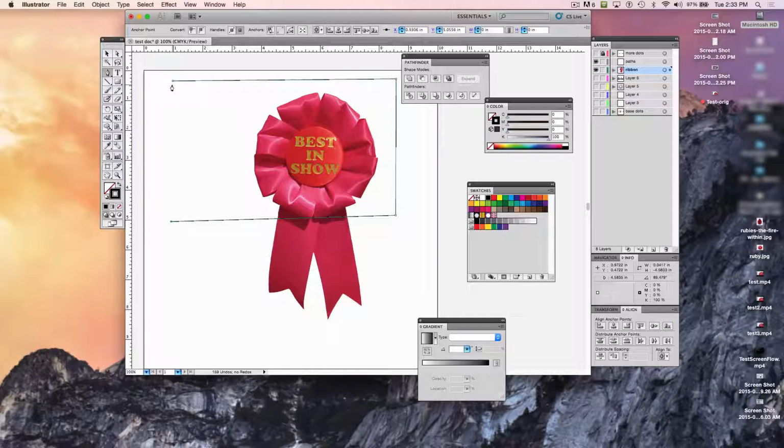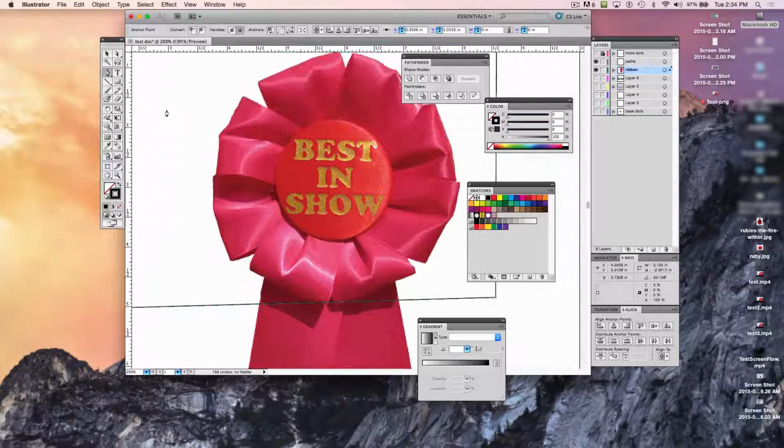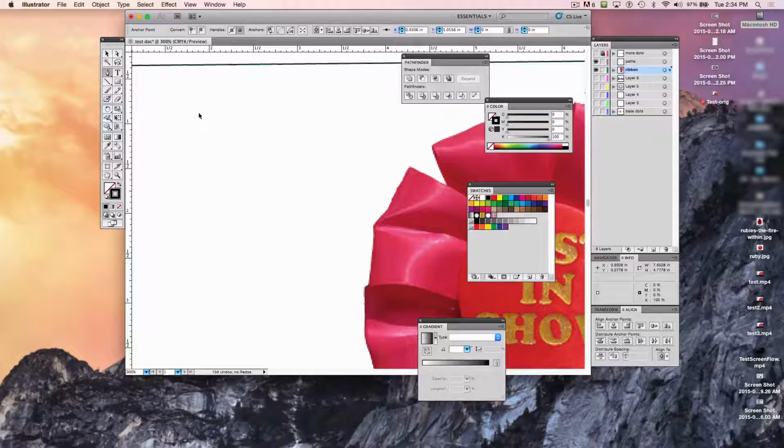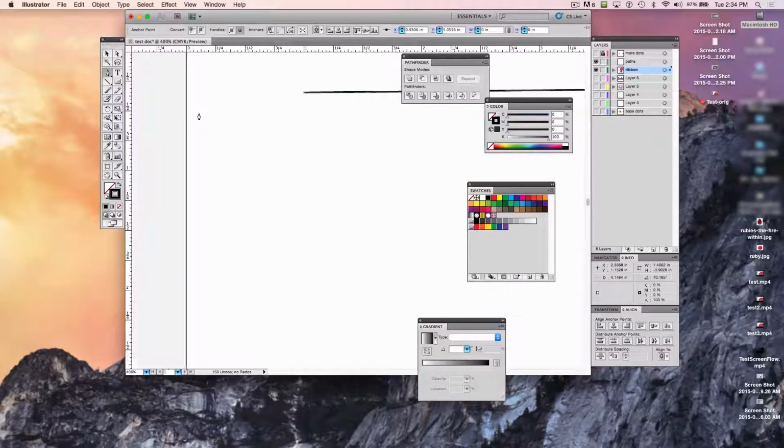This is called closing a path. And if I play it just right, oh come on, Illustrator likes to do this sometimes. Sometimes it doesn't play by its own rules. And as my pen tool goes back to where it started, a little circle should form, and of course it doesn't, which gets to be a little irritating. I'm going to zoom in more so you can see what the point is here.